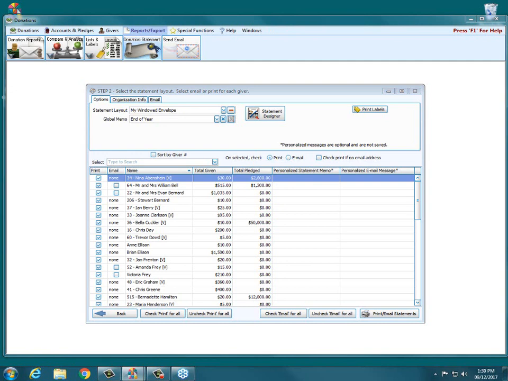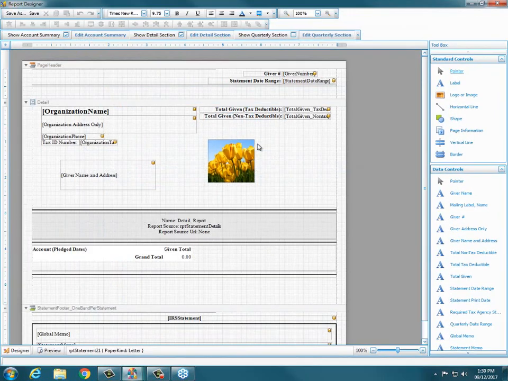Yeah, Christy, I'm sorry. I'm still trying to remember that key that allows us to move things in the statement designer in small increments, under like 1/8 or 1/4 of an inch. It's lost in my thinking. I'm sorry. Call me on support, and I'll see what I can do to find that.